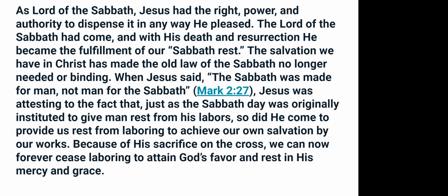But anyway, I just wanted to say that if we keep in mind that the Old Testament was physical things you had to do, the New Testament is spiritual. Okay. The Old Testament had a bunch of laws and rules and regulations that you had to keep. And the Jewish people are not the only religion that has a bunch of laws that they have to keep. I was thinking about Catholicism. They have a lot of things that they have to do to help them to realize that they are saved or they are okay with God.